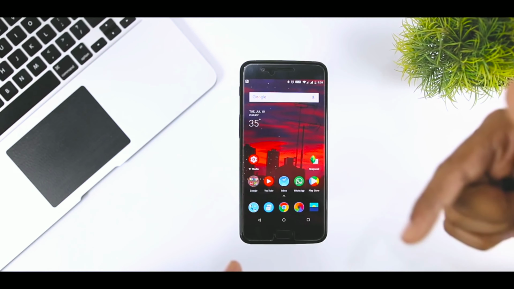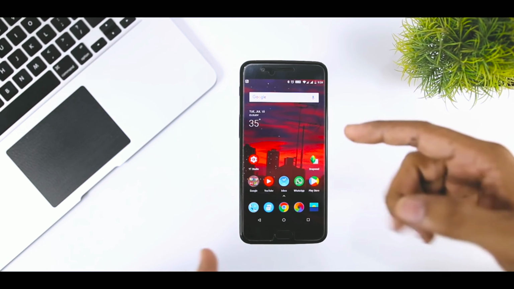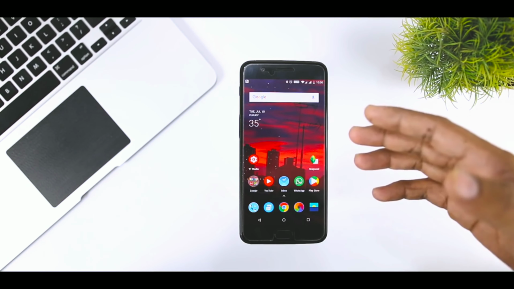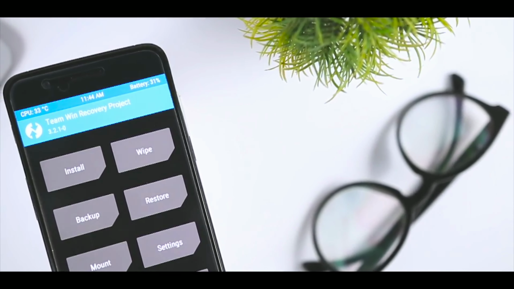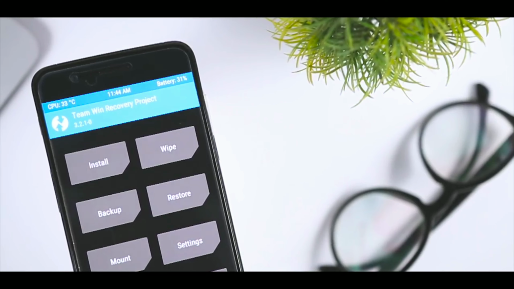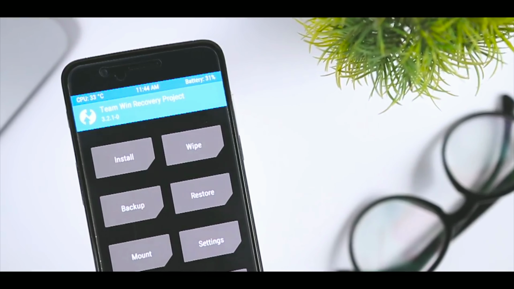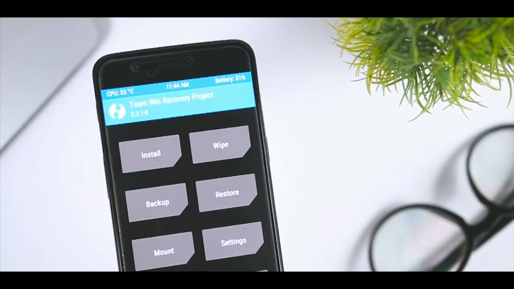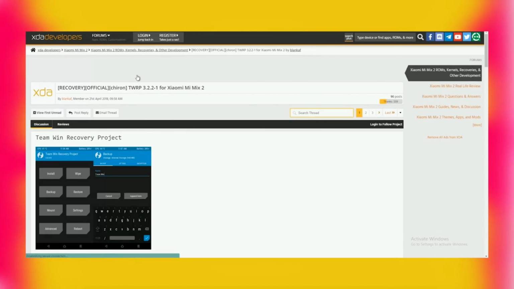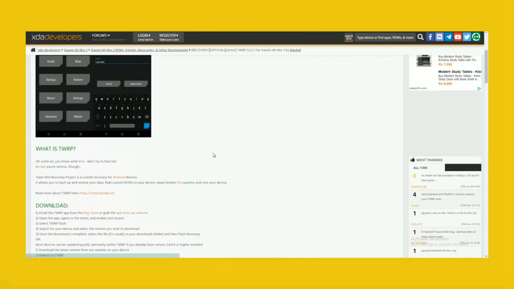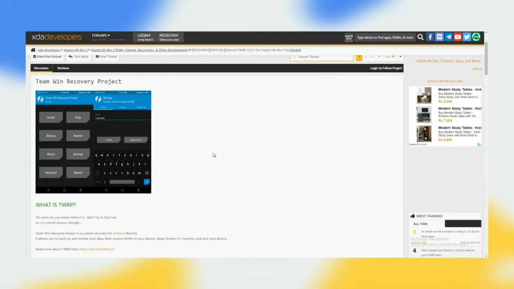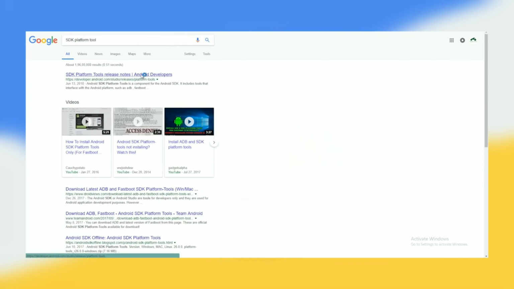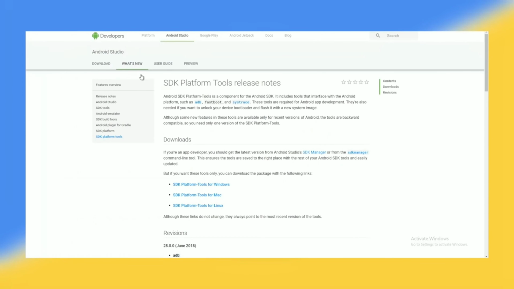But don't worry, there is still hope for those who are not able to find their device on the official TWRP website. As I mentioned earlier, TWRP recovery is an open source project and anyone with the knowledge can compile a TWRP recovery build for any Android device. And that's exactly what the good folks at XDA forums do. You can simply head over to the XDA forum and type your device name, or you can also Google it. Here you will definitely find an unofficial build for your device which also works fine as an official build, so just download it.